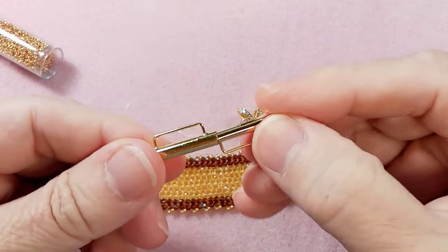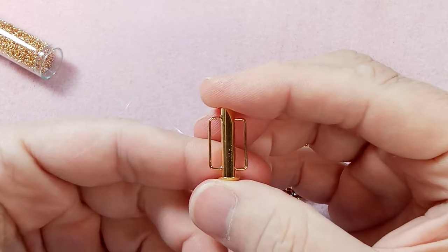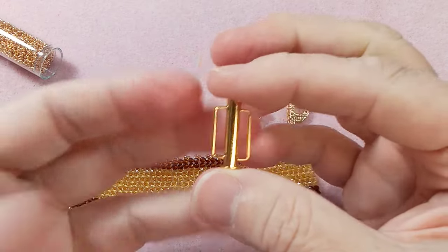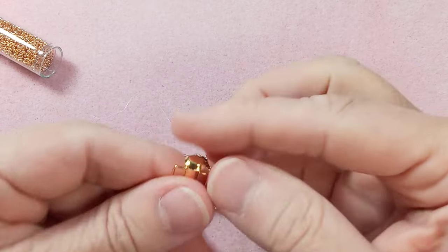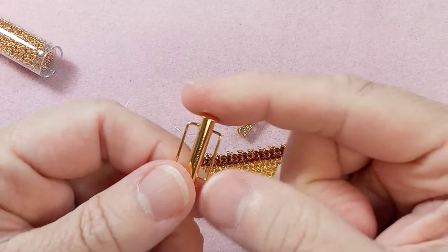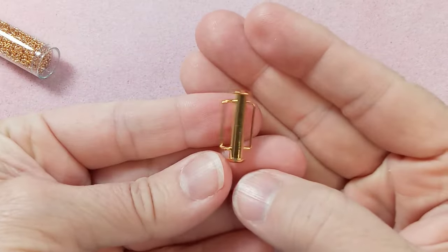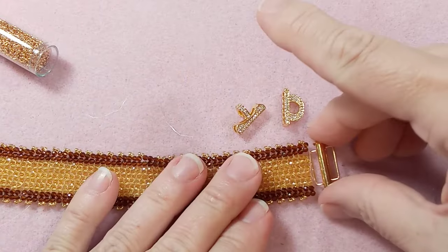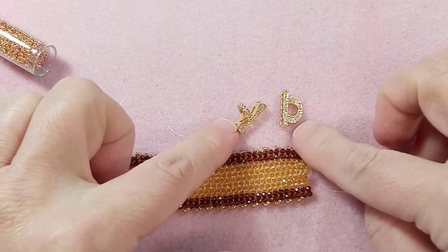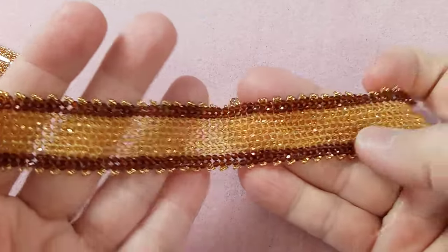Now I do have some that are magnetic, and the thing that I found with the magnetic, I bought a bunch, not really realizing they're quite heavy. So they're a little more substantial and heavy. These ones I got from Jill Wiseman, from Jill Wiseman Designs. So if you're interested, that's a good one. So this would go really well with that. But I wanted to do it a little blingier because I feel like this turned out so lovely and sparkly.